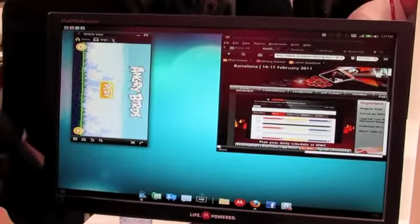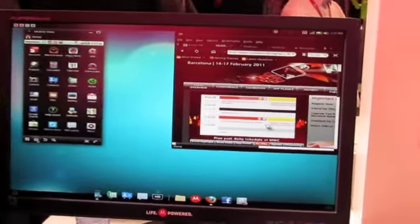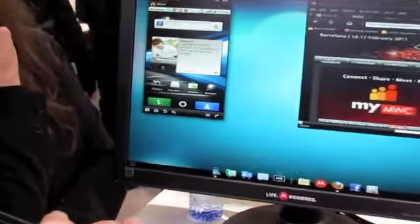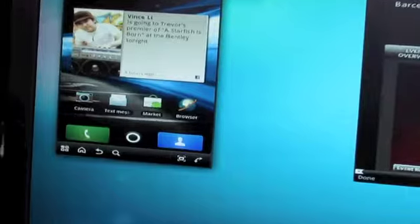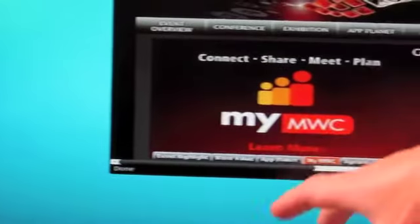So if somebody calls you, you can answer. Can you initiate a call? So I can initiate a call. I've got the dialer, I also have the dialer down here and also my contacts. So I hit dialer and I can create a call. Microphone on here, and I'm using the speakers through the system. I can also use a Bluetooth headset or wired headset. I will get a very obtrusive alert when a phone call comes in because we want to make sure you don't miss that call while you're web browsing, and that will always come front and center.